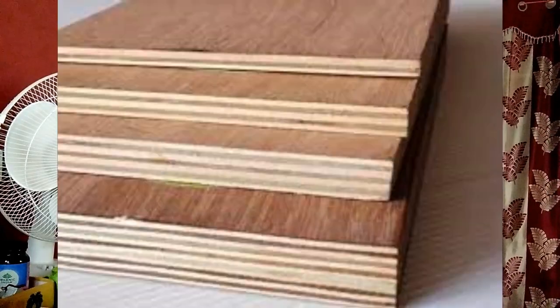This is the information regarding plywood. We can make very good furniture with plywood. It will be useful and cheaper, as depending only on wood is not correct. For tables and all these, plywood will give very good support to the wood. Then you can get comfortable furniture also, and you will be very comfortable enjoying the furniture.